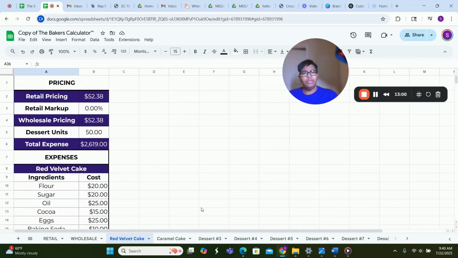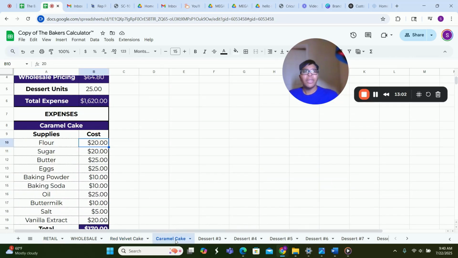And then again too, because sometimes I sell mini cakes with my recipes, I'm going to try to tweak it and see if I could come up with something that tells me specifically what it would cost me or what I would need to make if I'm doing these in mini pan form versus one big cake.